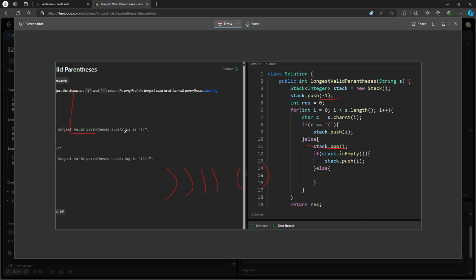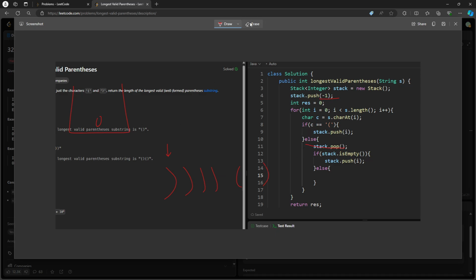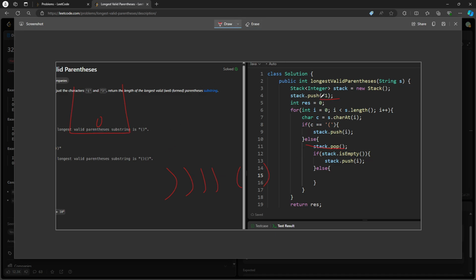We pop -1, and then we push 0. Next iteration is i equal to 1. So we still pop the stack, and then we push 1.